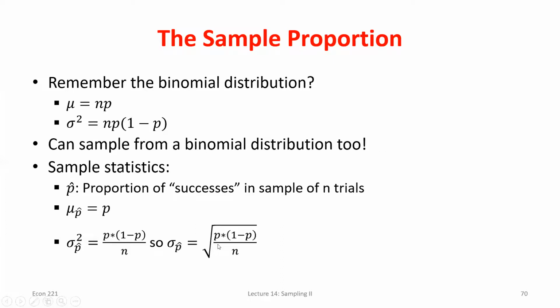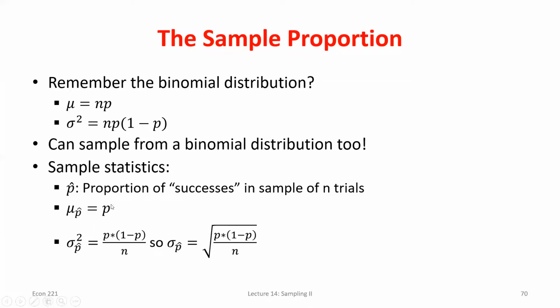If I want the standard deviation, as always, just take the square root. You don't have to completely understand that this is all linked together; you can take this as gospel, but it really does come from the binomial, where we have the number of successes. If I want to turn the number of successes into proportions or probabilities, I just divide by the total number of observations, which is n. The n's cancel, so the mean of my sample proportions is equal to p. The variance is the variance on the original population proportion divided by n, because I'm looking at my sample proportions now, okay?